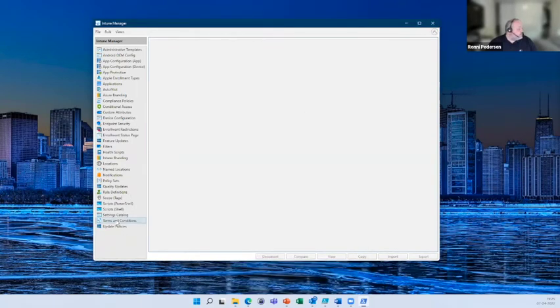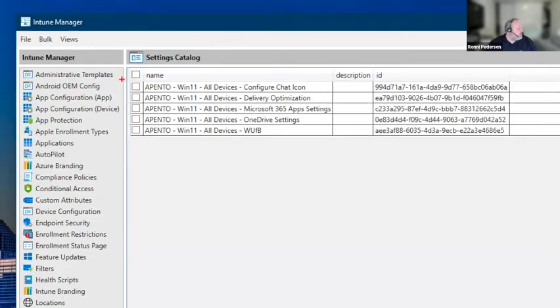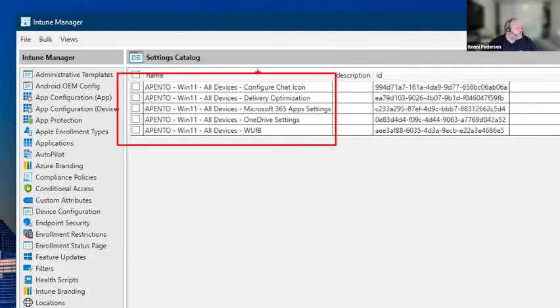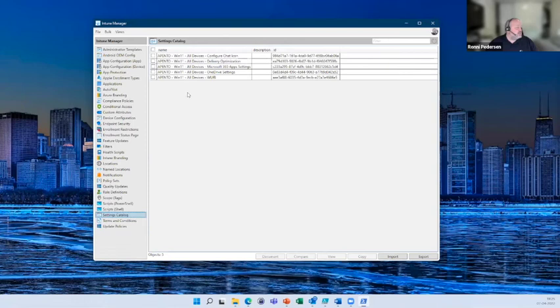And then I can go to, let's do our session catalog settings here. You can see, let me just zoom it here just to make it more readable. You can see we only have a few simple settings. I want to remove the chat icon in Windows 11. I want to have some delivery optimization, configure Outlook and OneDrive, and of course, I have some Windows Update for Business settings. That's basically all the settings that we need. And you know, many of these settings is something that is configured at many different customers or environments.